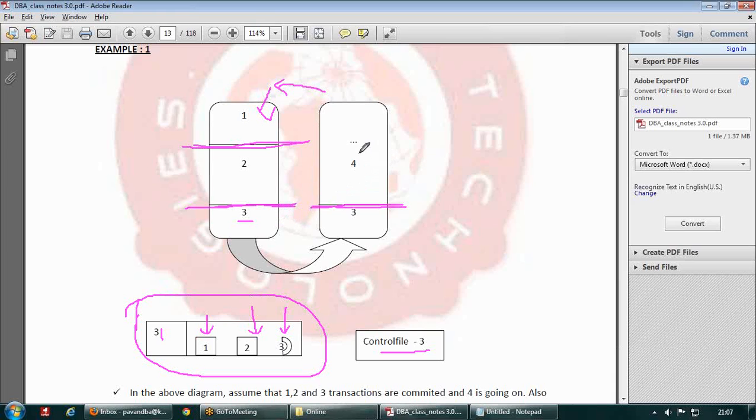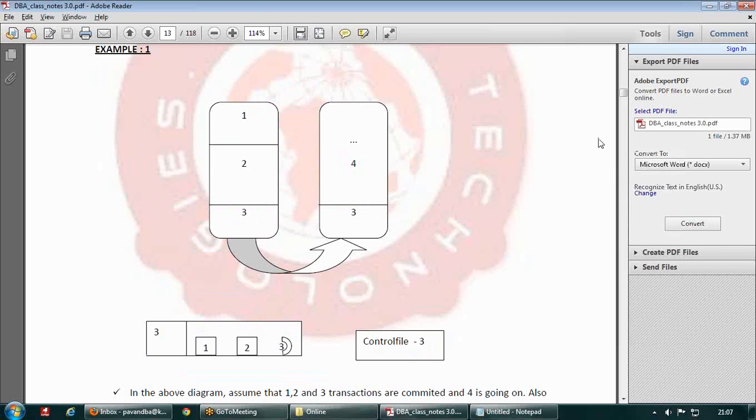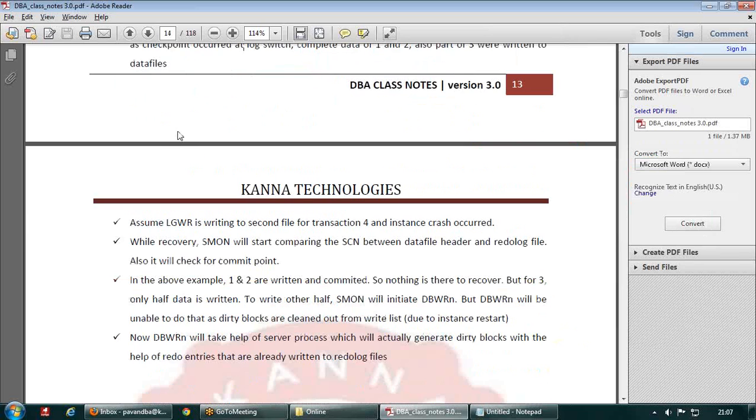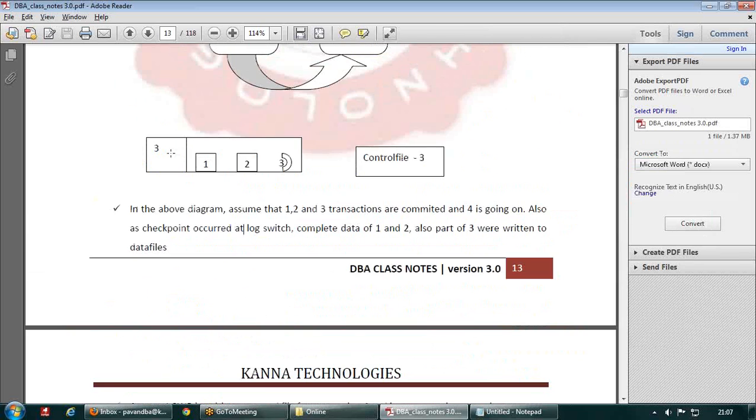So when log writer is writing transaction number 4, assume instance crash occurred. Now when you restart, SMON needs to take care of doing instance recovery. That is what the few points explain here.